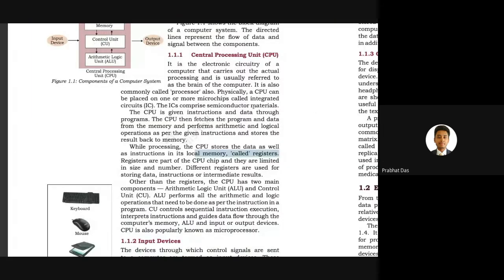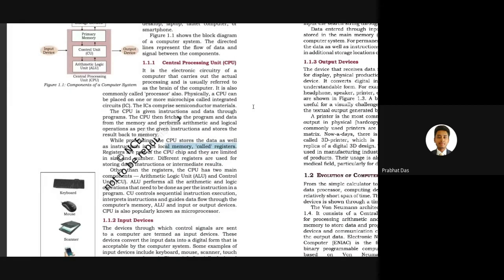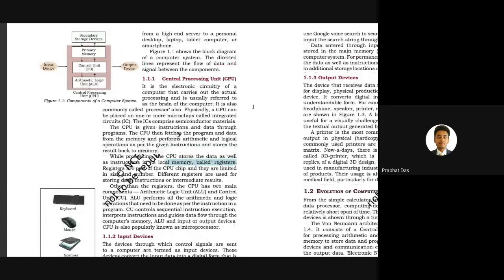If we talk about the CPU, these were the primary components of a CPU, starting from the arithmetic logic unit, whose task is to perform arithmetic and logical operations. Any arithmetic logical operation you name will be performed by the arithmetic logic unit. The control unit will maintain the flow of the data. And while processing, we know that data needs to be stored somewhere, and that data will be stored in registers.